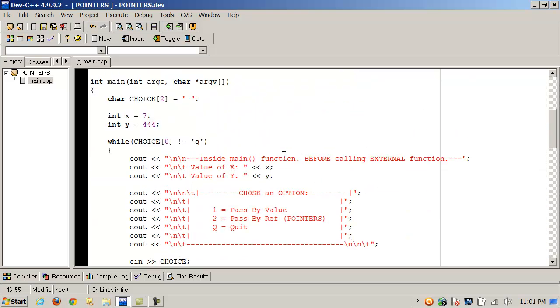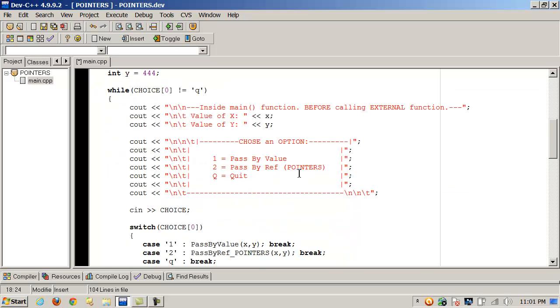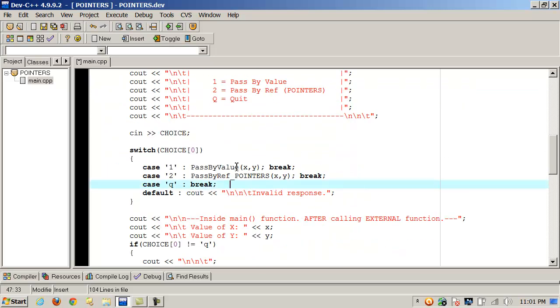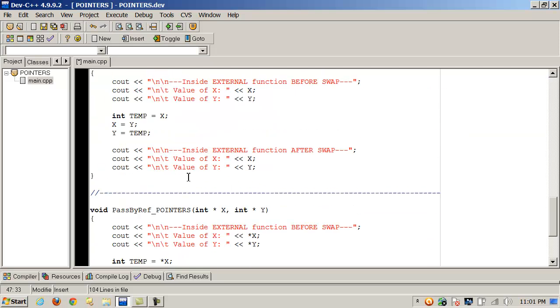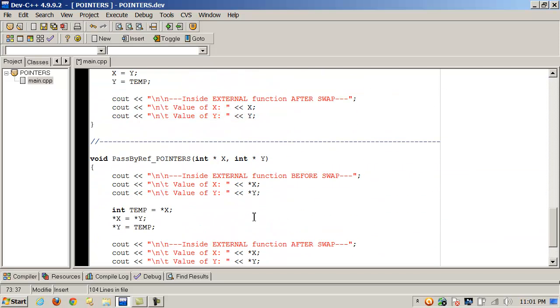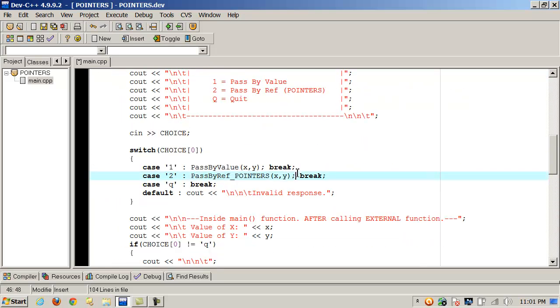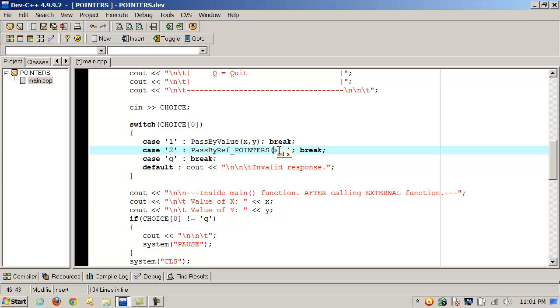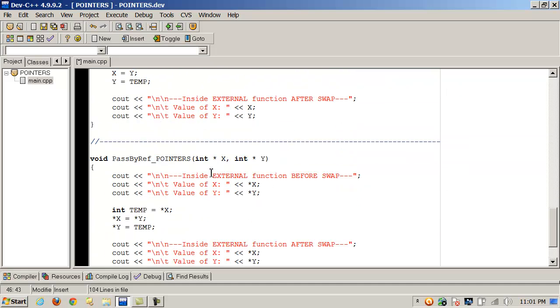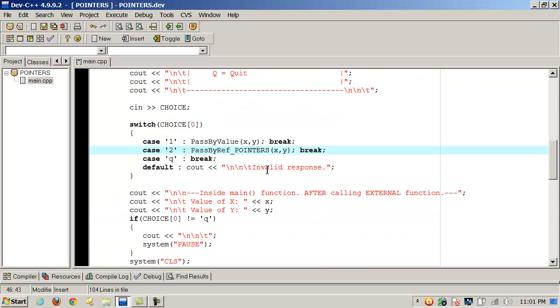Okay. Let's check our prototype. Pass by ref pointers, yeah, pass by ref underscore pointers. Okay. So now it doesn't just change the way we define and prototype the function using pointers instead of integers, but it also changes the way we call or invoke the function. Because look, since this takes arguments by value, I just pass in actual x, actual y. I'm expecting 2 integers. You can see in the pop-up in Dev C++ or Bloodshed. On the other hand, if I take a look at this function, it's not expecting actual integers. It's expecting pointers to integers. Okay, so I can't really pass in an x and a y like that. If I compiled this, it'd be a syntax error.